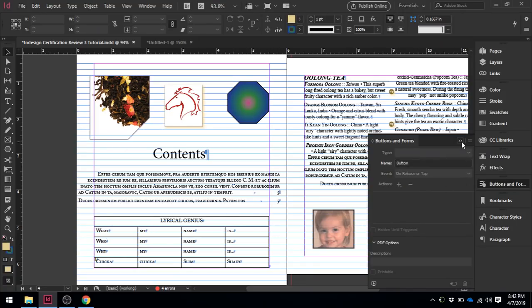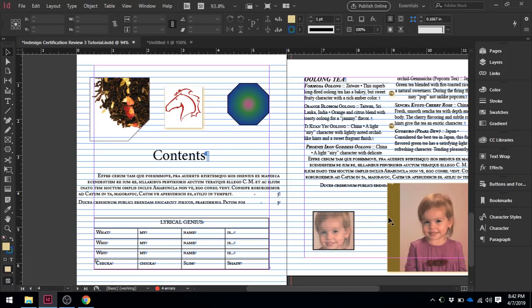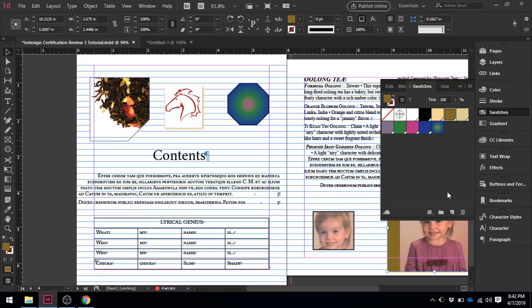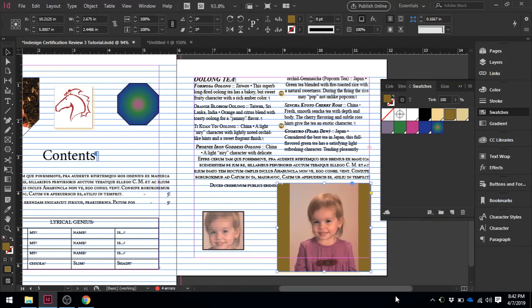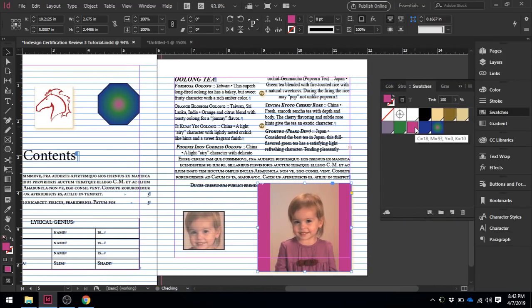Now in order to change the fill and the stroke of an image, for example, here's a box. Right now it's got a fill of a brown. If I want to change that, I can come over to the swatches panel and change it. Here's a pink. She likes pink better. Let's change the stroke. There's the stroke right there. Here's a purple. She loves a purple. In order to change the size of the stroke, that's right up here. It's 1 point right now. Now it's 5 point. Ooh, fancy. It's so pretty.